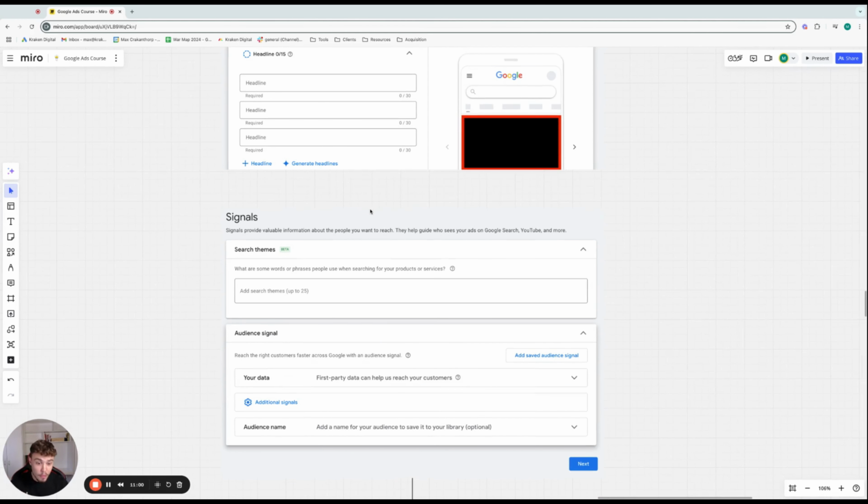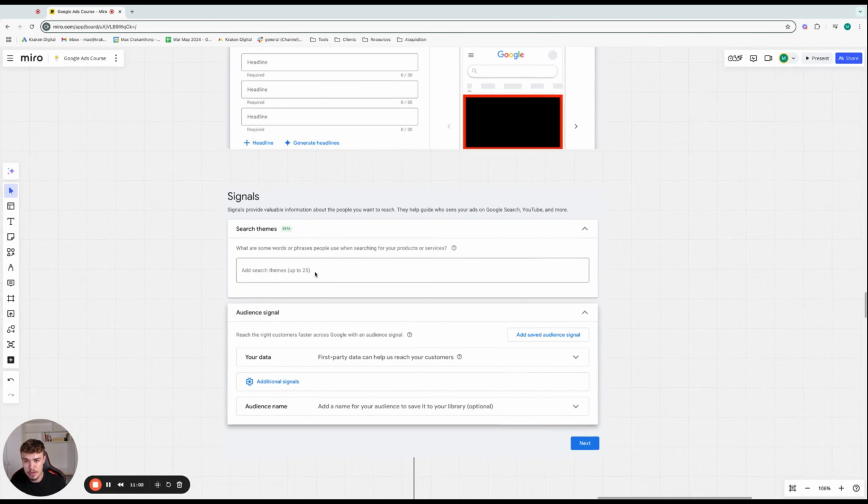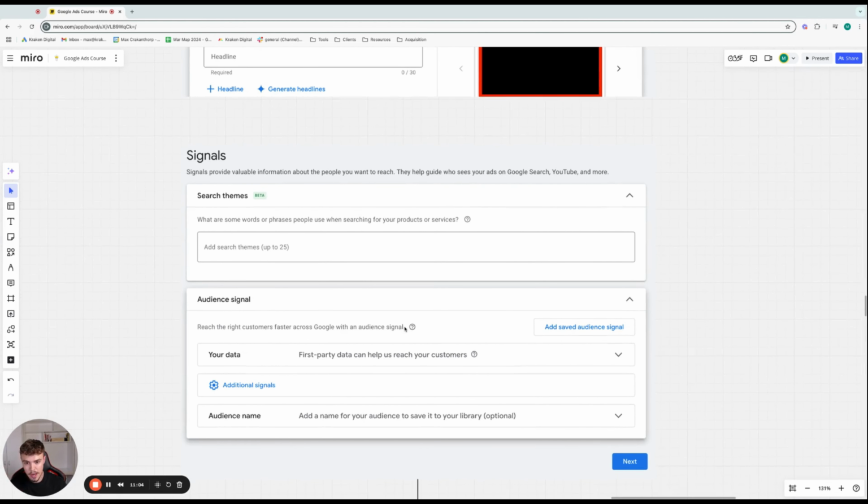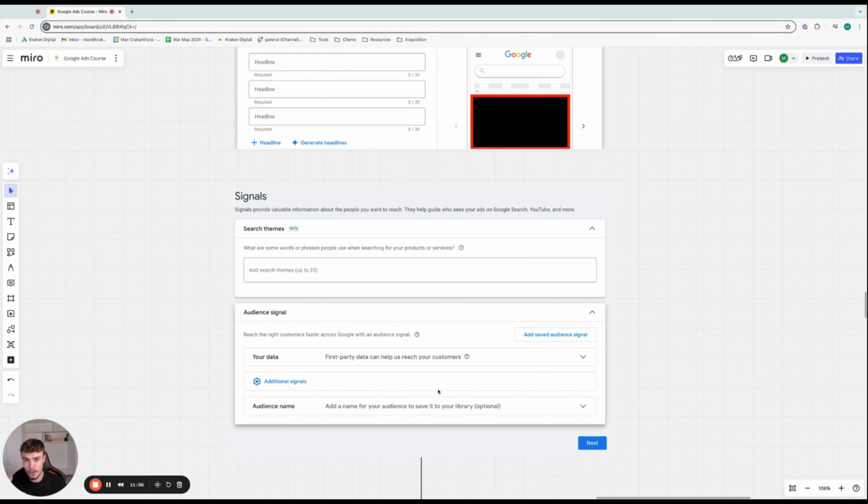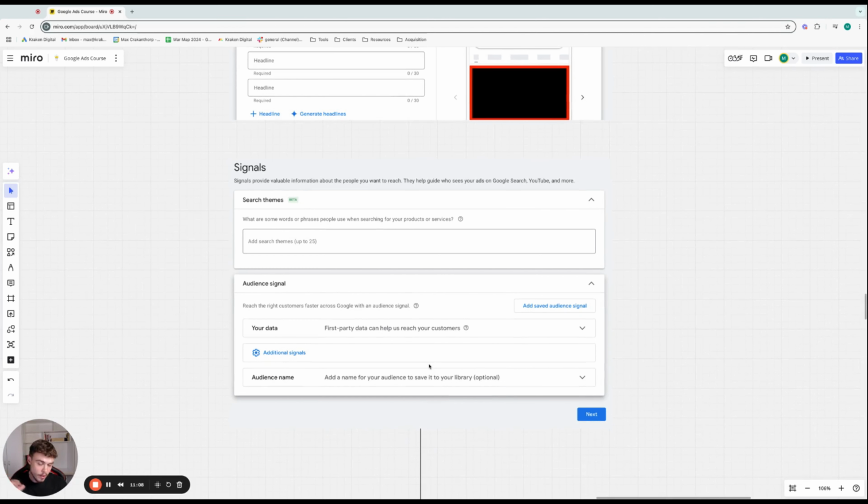And down below, before you can hit continue, you'll have the signals option. This is where you can give Google some guidance on who to show your ads to. You can put in remarketing signals here, but honestly, I have not found signals to improve the results at all. I find that giving Pmax full range in targeting, what it tries to do is always find your highest intent customers. And the issue is when you put in search themes, sometimes it can guide it away from those high intent customers.